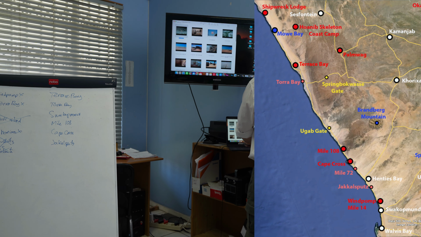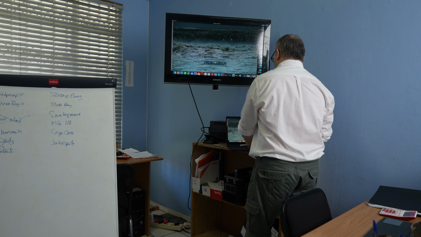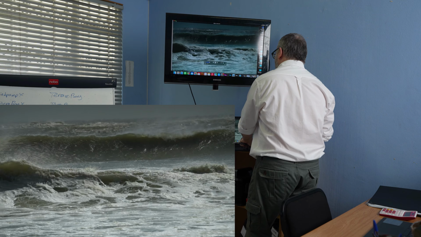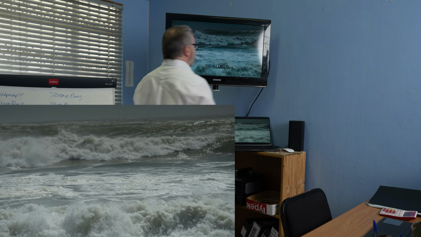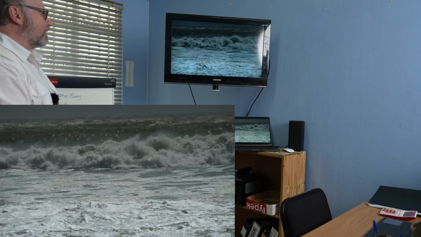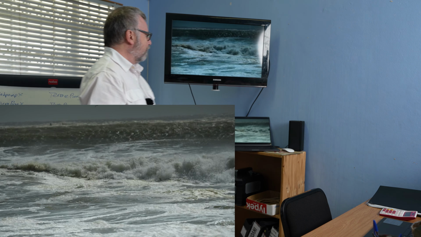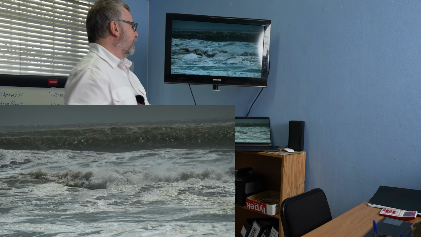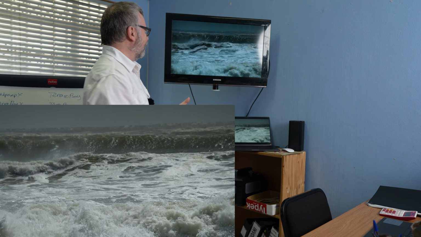So we're going to start right at the bottom, with just a general, average day at the beach of Skeleton Coast. And it gives you some idea as to why it's called Skeleton Coast, because I'm sure you've all heard the story: Skeleton Coast, shipwrecks, people dying, littered with bodies. No. It's whale bones from the whaling season that used to be along the coast, and the seal bones that litter the coast.